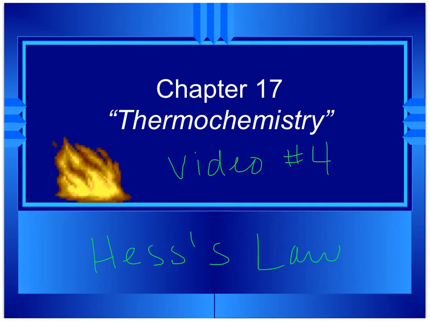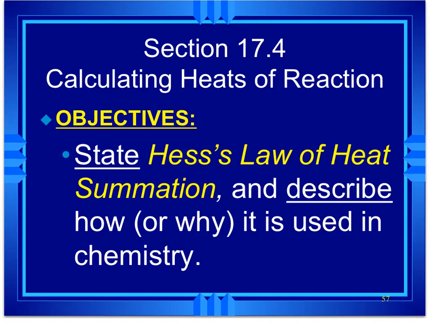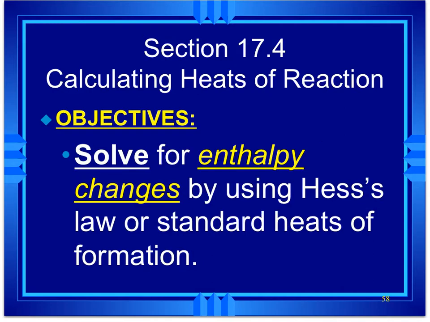Today this is going to be the fourth video in our thermochemistry series, and we're going to be talking about Hess's Law today. So our specific objectives are to state Hess's law of heat summation and describe how and why it is used in chemistry. So we're really just doing this to measure our enthalpy changes, and it's just a little addition, subtraction, flipping some equations around. It's really not that hard.